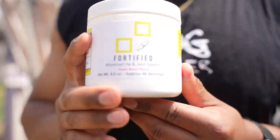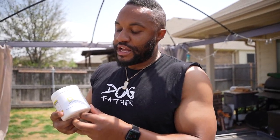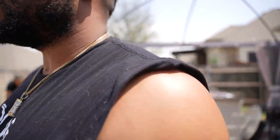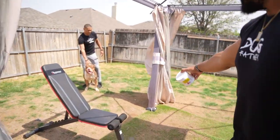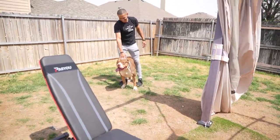Which is why, again, I didn't know how important this was, and I have to keep repeating that. But what did I think? Fortified. Because you want to fortify those joints. You see how unfortified this thing is leaning. If we not bumping this thing the wrong way, it's gonna collapse.